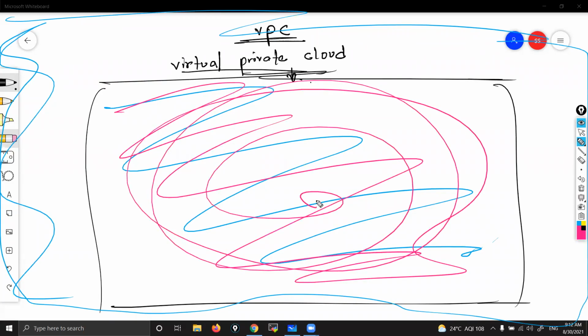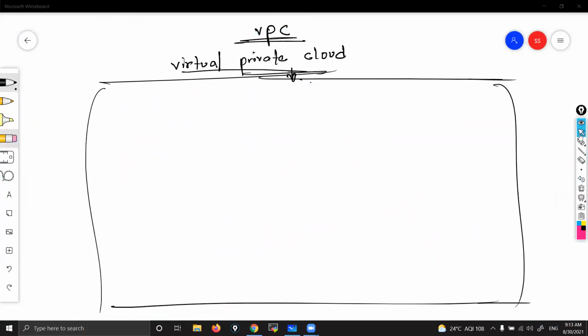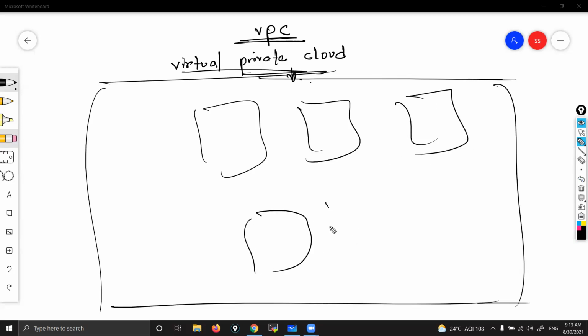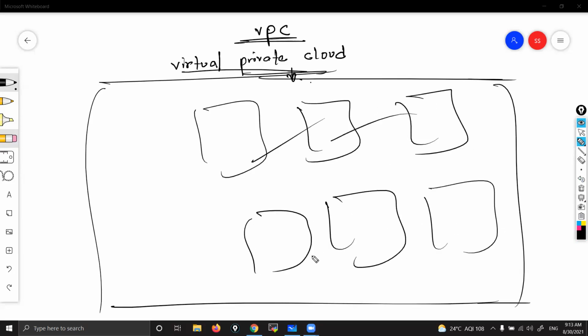It's my own private space in the AWS cloud, where I define my rules and regulations, security features, and I keep my own infrastructure in my own private cloud instead of keeping it in the public cloud, to have better security and better control over resources. For that, we are creating our own private cloud inside one big public cloud. So here, in this private cloud, I'm going to launch many servers. All EC2 instances, from now onwards, we are going to launch in my own private cloud.